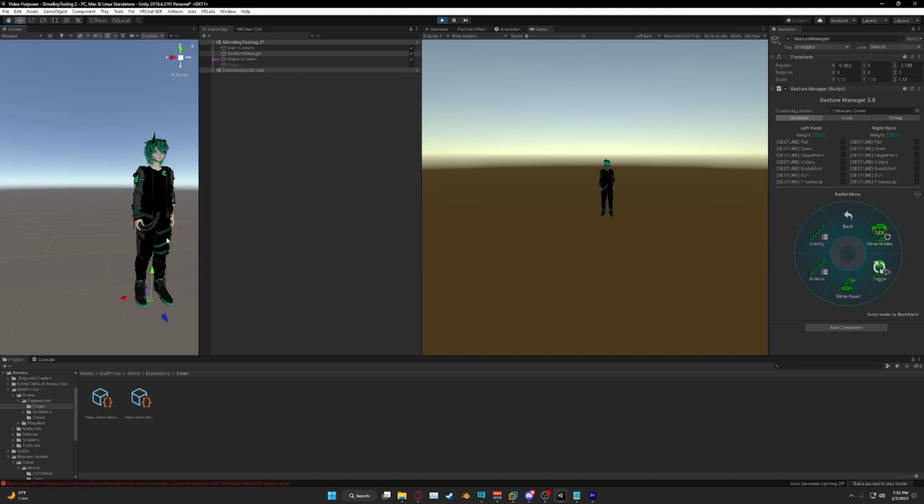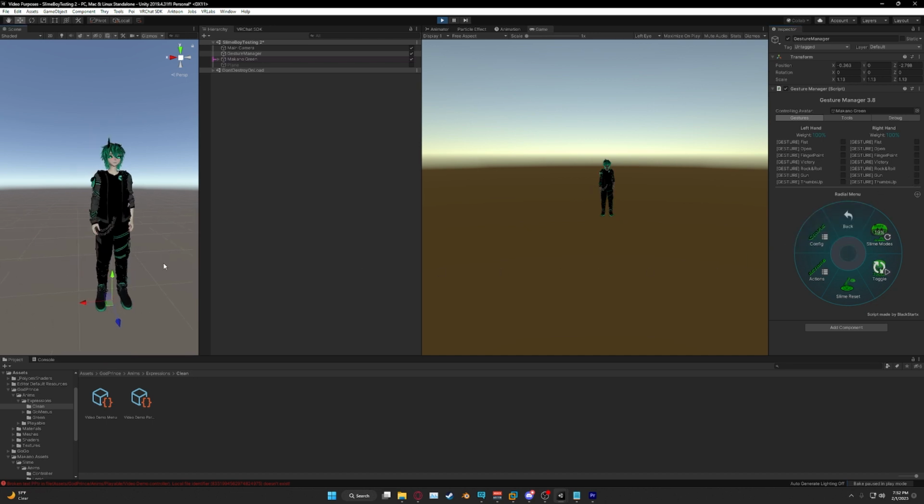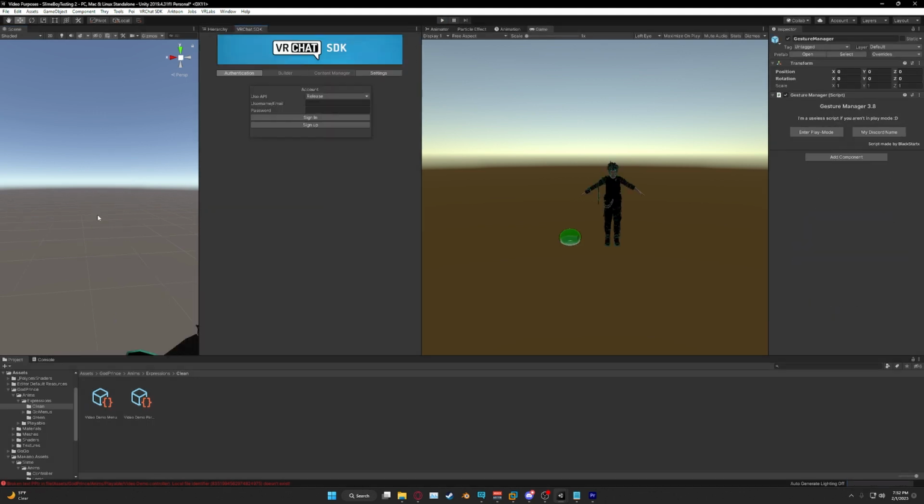Now in spring mode, you're going to want to test each hand to make sure that they are placed correctly. So we're going to go to the left, do the finger gun, works perfectly fine. That's the right hand, works perfectly fine. And then we're going to test both. And it's good to go. Now that we have all that set up, we can exit play mode and proceed as normal to upload.